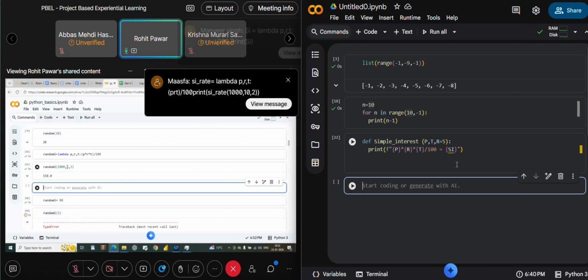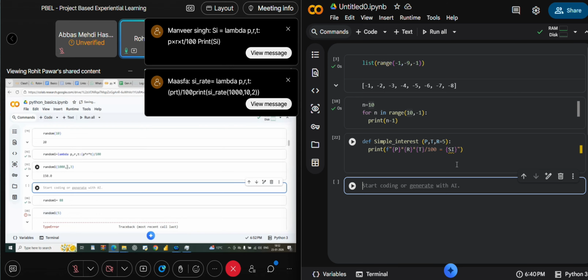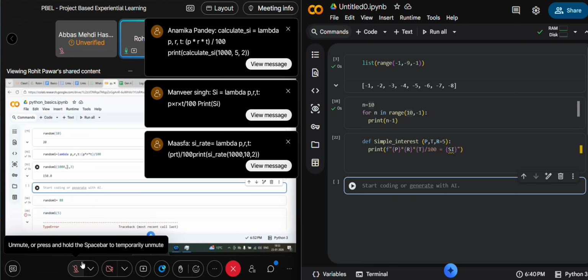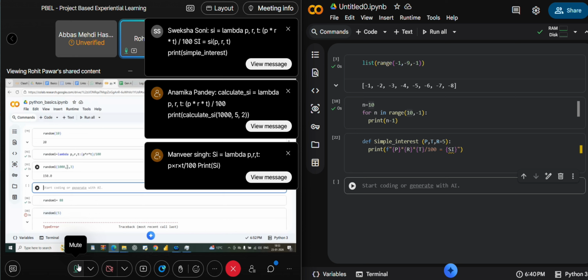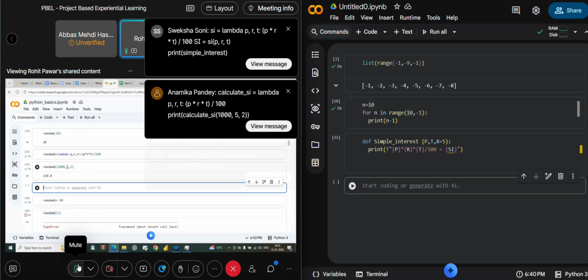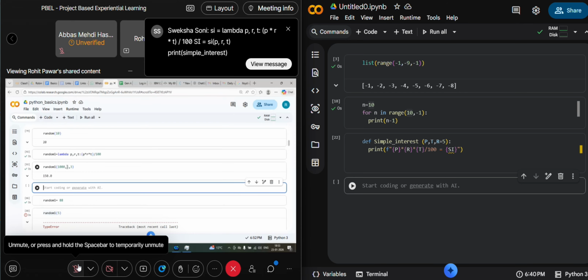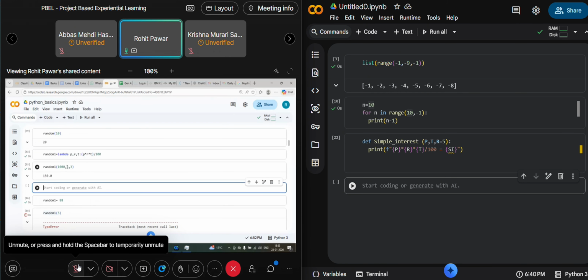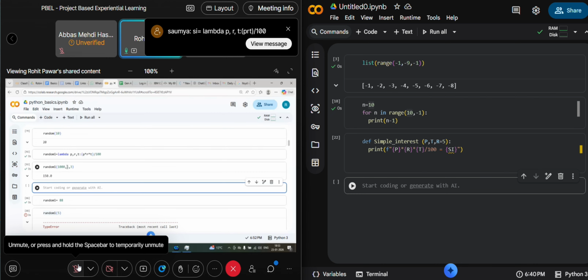That is a one-line expression, guys. You don't have to use SI again. PRT. It should be as simple as that. So take a hint from this. I want everyone to write this code and understand how the lambda function works, because after that we have to write so many complicated codes.